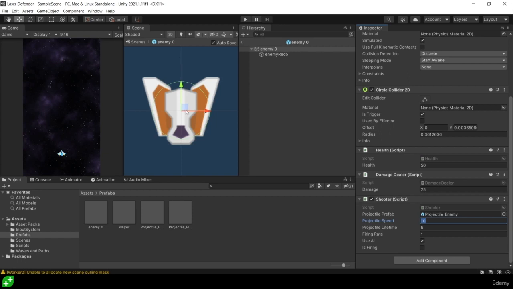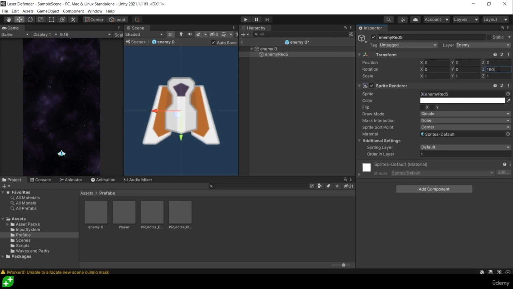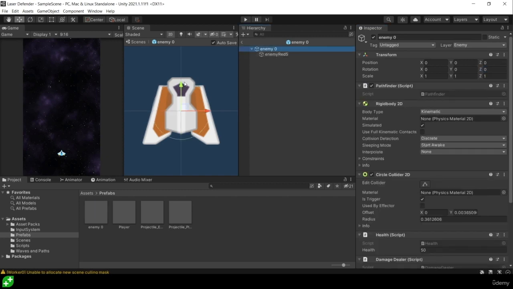So first of all, let's rotate our sprite so it follows more closely what the up direction should be. We'll just jump into our enemy sprite, and on the Z component of our rotation, we'll change that to 180 degrees. We'll see that the green arrow now points down, but remember this is only for our sprite. So if we click on our enemy, we can see that the up arrow for this is still facing up. With that set, the projectiles will now come out of the front of the ship, but we now need a way of rotating the entire ship so that it faces down the screen.